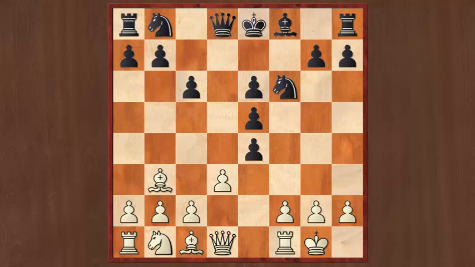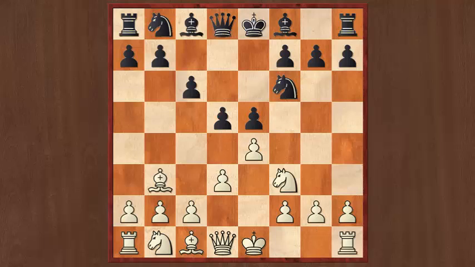So after bishop b3, we don't see Caruana taking on e4. Instead, he plays bishop b4 check, looking to inconvenience Carlsen a little bit. And Carlsen now feels compelled to play c3, and this is one of the points of the check on b4, because black now drops back the bishop. But what has he achieved?